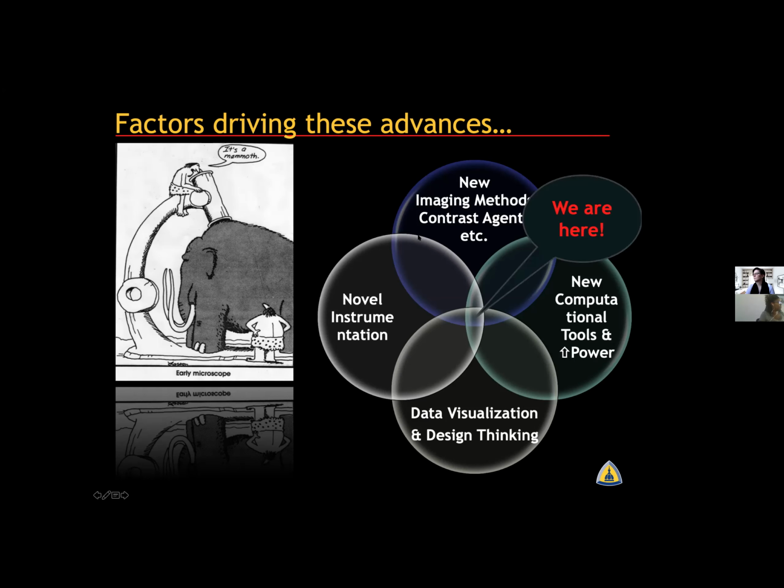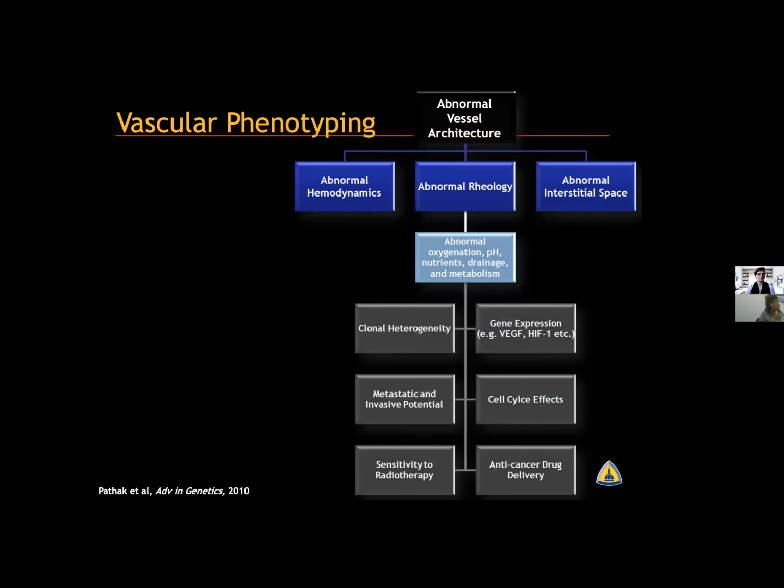So our lab kind of straddles these 4 areas, and the intersection of these 4 areas is what allows us to make inroads in these 3 research domains that we are working in. One of the primary focuses of our lab is to look at the role of blood vessels in disease and in health. The reason this is important is that almost every pathology that we investigate involves some kind of abnormal blood vessel architecture.